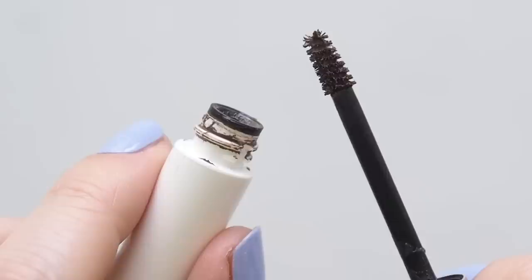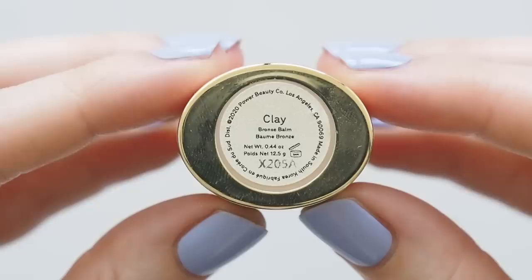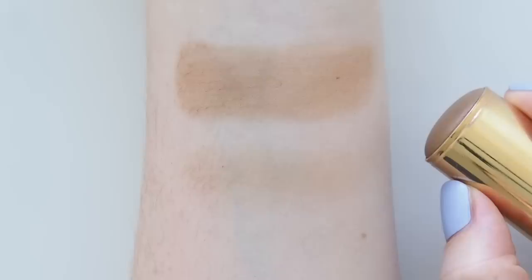Leaning into bronzer very heavily — in a not heavy way — with Merit Bronze Balm. I first tried this last November and knew instantly that it was my kind of bronzer: beautifully blendable, barely there. I've been applying it even more feverishly in this warm weather. I love Undone Beauty's Extremely Sheer Water Bronzer, but this one might be even easier because it's so light and balmy it blends seamlessly, even on dry skin.